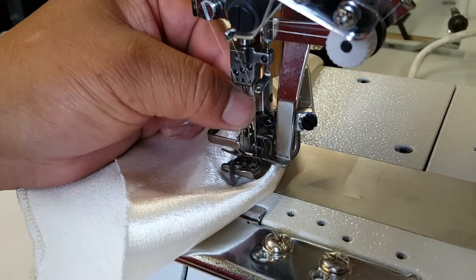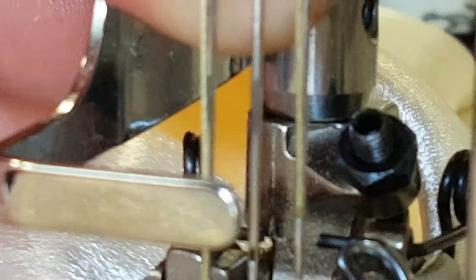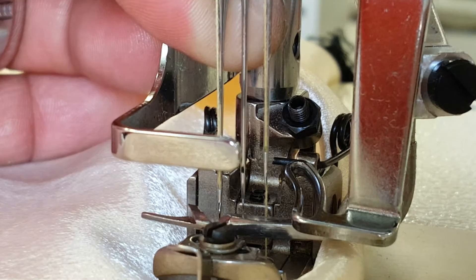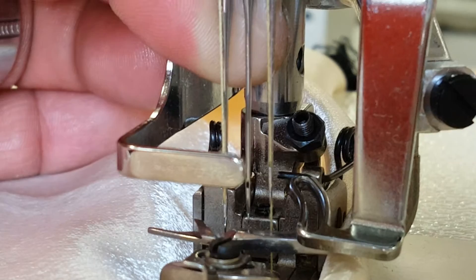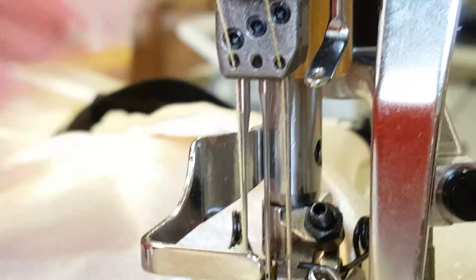Make sure you push the needle all the way up to its highest position, then turn it to make sure that groove is at the back. While you're holding it, you're going to tighten the screw — he's holding it with one finger. That goes for each of the needles; they all go in the same way. Tighten each of those allen wrench or hex key screws.